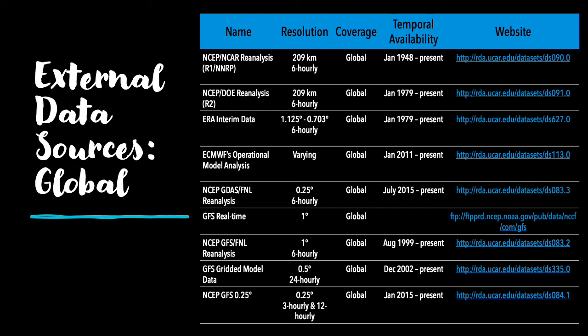And finally, on the far right, there are links for obtaining the data. You can refer to the PDF format of this talk for easier access to the links. When you do download the data, always go for the highest resolution available for the area and dates you need. This should give better results in the end.